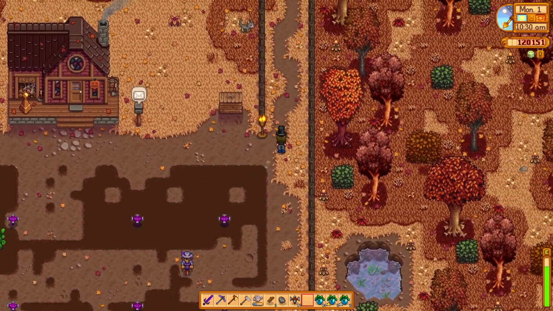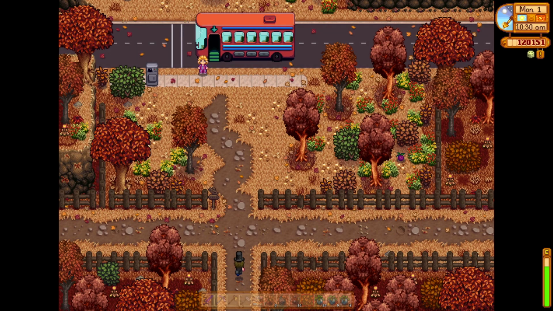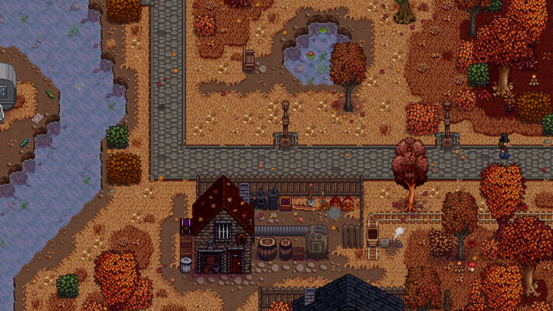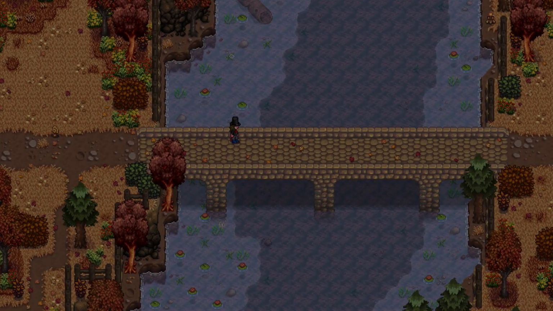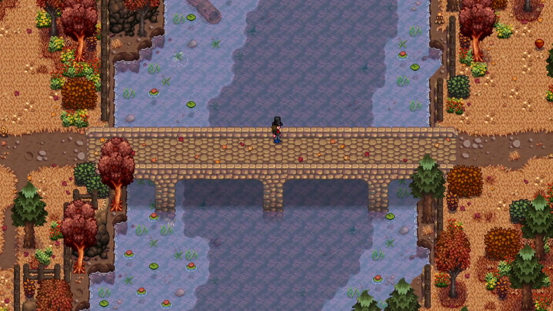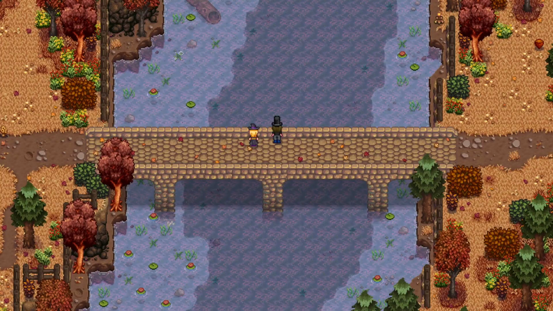We're already behind schedule, which is fine. We need to go to Pierre's for several purposes. I still have the $120,000 and a cutscene. All right. I have plans today, but this is apparently also something we can do. We're going to Shearwater Bridge. Are those fences new? For some reason, I don't remember those fences.